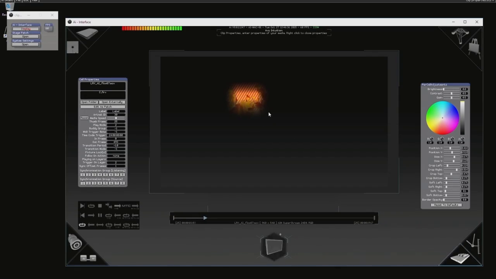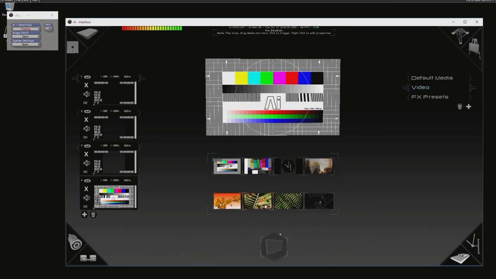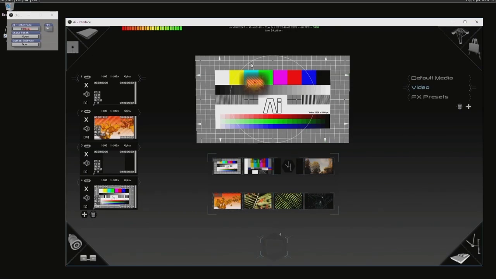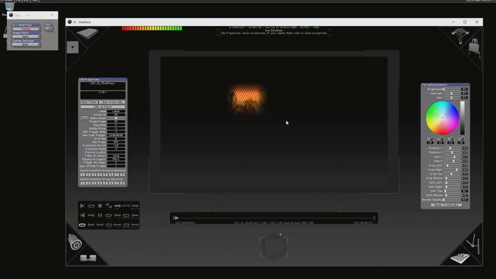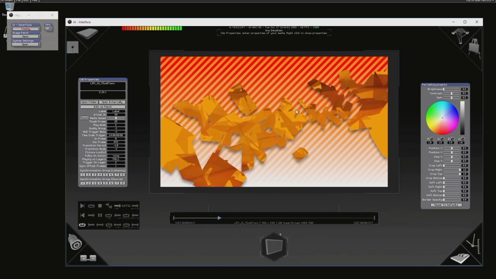Let's just have a look at how that would apply now. So if I just choose my top layer and trigger that clip, we can see that we're only seeing that part that I've cropped and soft edged. So let's just go back to that clip. So again, right click to open it up, click on my reset to defaults.